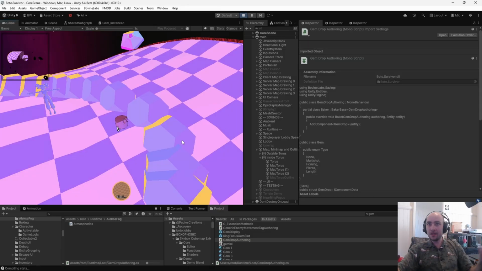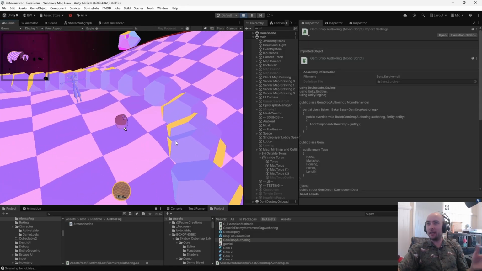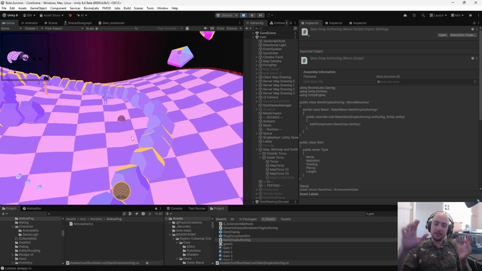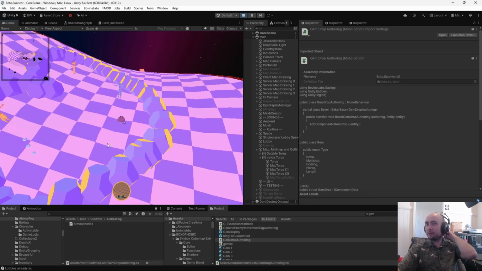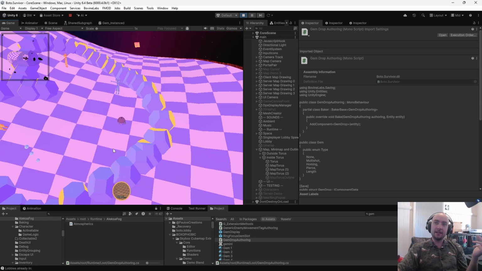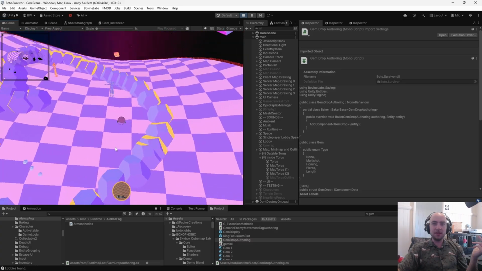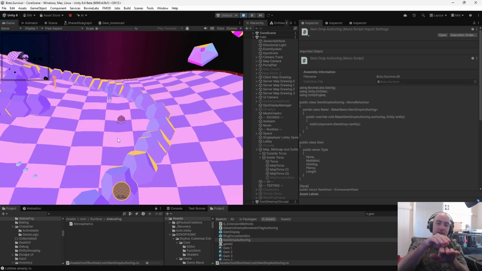So let's have a look at the camera first. Camera controls are pretty simple for a 3D game if you're doing any sort of click and drag controls. You move the mouse forwards and back, you're effectively just changing the phi angle, going up and down.